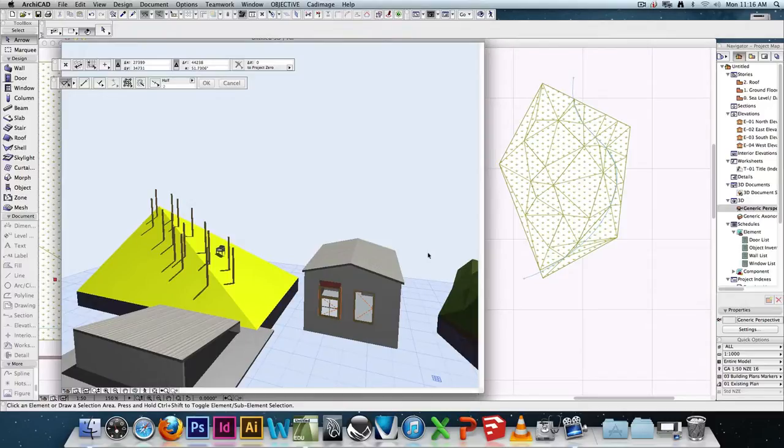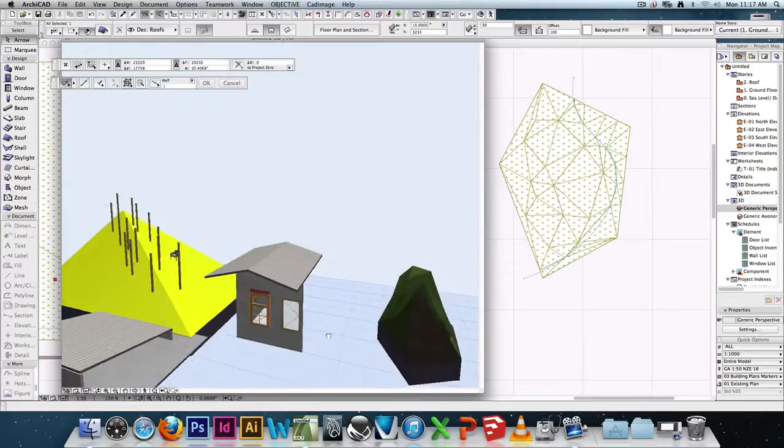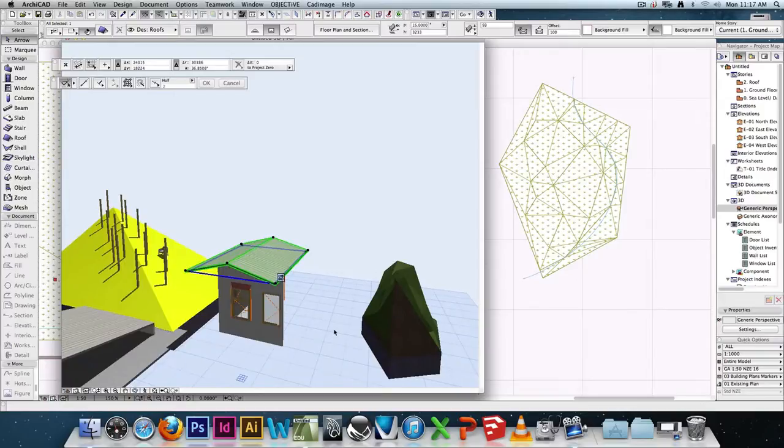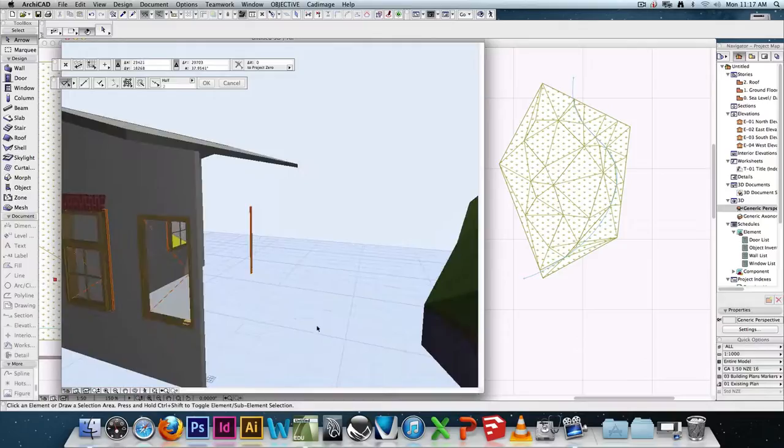Notice as well, see I just changed the pitch of the roof and my trim still works. So that operation's always active. So if I go and move the roof around, it's always doing that retrim. In fact, you'll see that if I go and move this roof off to one side, I'm going to cause chaos. More ways than I thought. Hang on, F4. Cause a lot of chaos.